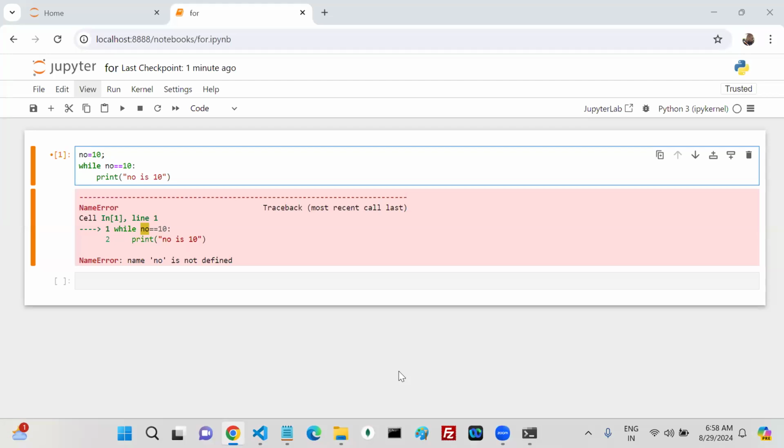If I run this, number is 10, we'll get it. How many times is it going to print? Infinite times, right? Here number equals to 10, while number is equal to 10, the condition is always satisfied, so it's an infinite loop.